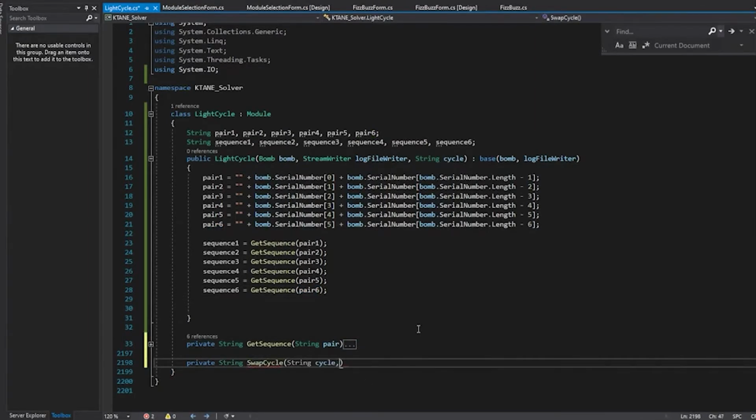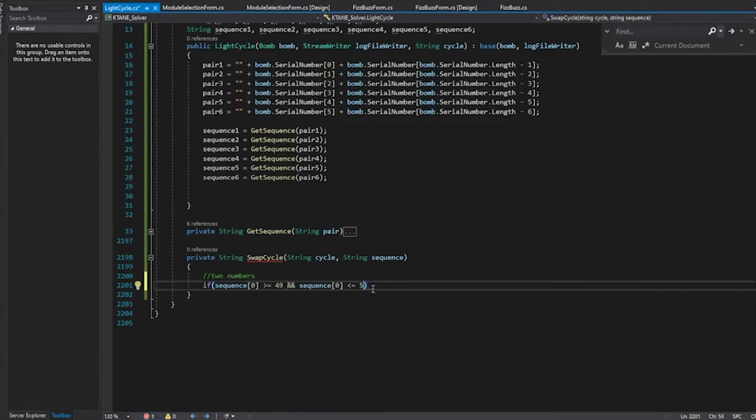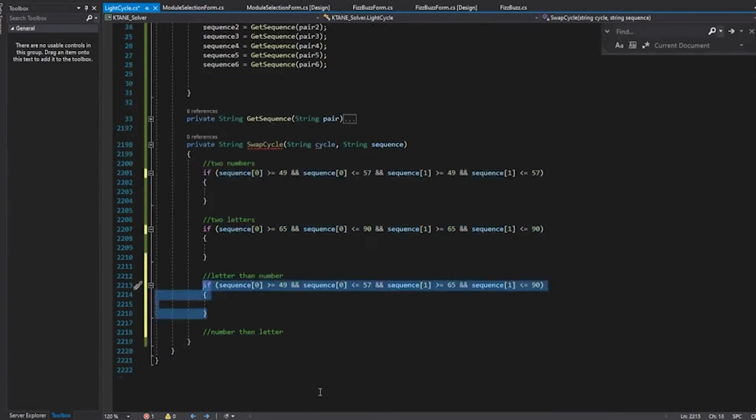After that, I created a method called swapCycle that takes in a sequence and the pair. It then first figures out if its pair are two numbers, two letters, or a mixture between the two. Either way, it does its job to figure out the location of the colors that need to be swapped and do so.